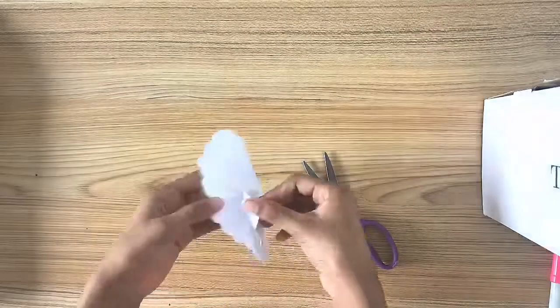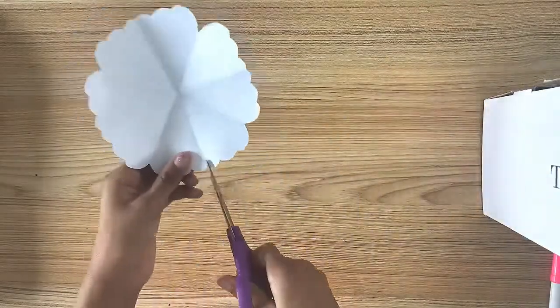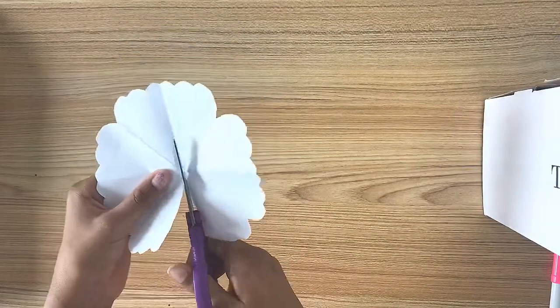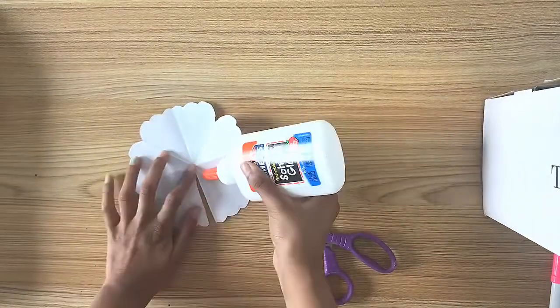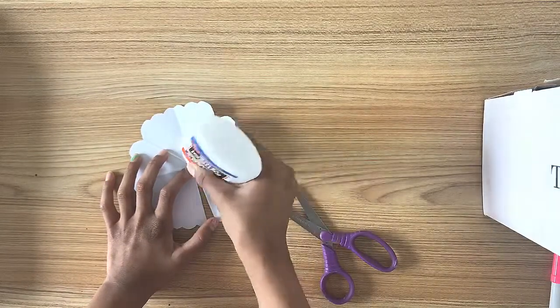Unfold to find a marvelous, almost done flower. Make one snip all the way to the center. Now, get some glue and put it on the flower to either the left or right of your cup.